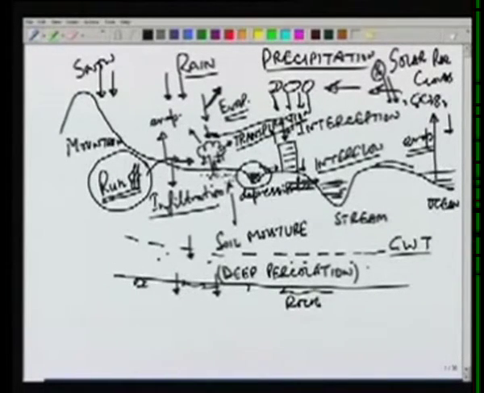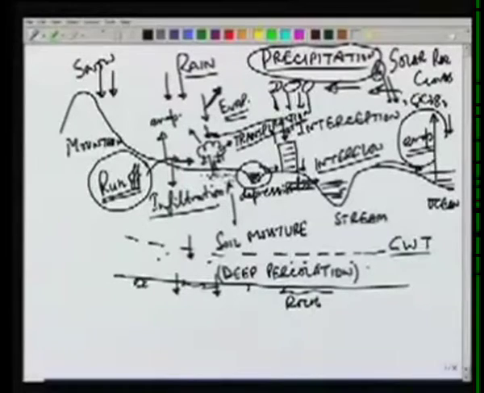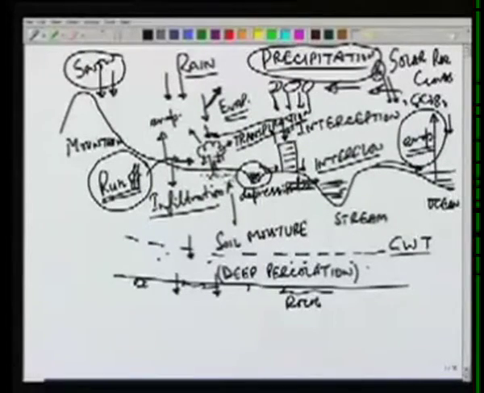Finally, the streams will run off to the ocean. From the ocean, it will be evaporated back, and this whole cycle will repeat. So various components of the hydrologic cycle can be thought of as precipitation, which can be thought of as driving all the flow, although the precipitation comes from evaporation. So we can start from anywhere in the cycle. Let's start from the precipitation. So precipitation, as we have seen, can be in the form of snow, or it can be in the form of rain. So let's first look at various forms of precipitation.